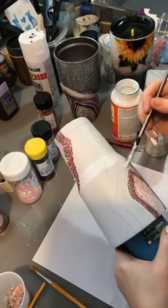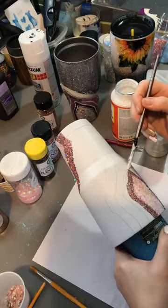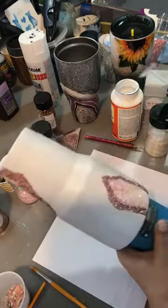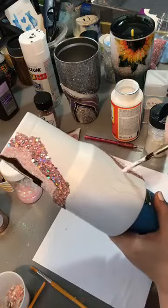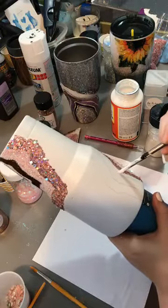Does anybody else have a ridiculous amount of white glitter that they haven't even used? I'm like, why do I have all this white glitter? But all of it's really pretty.